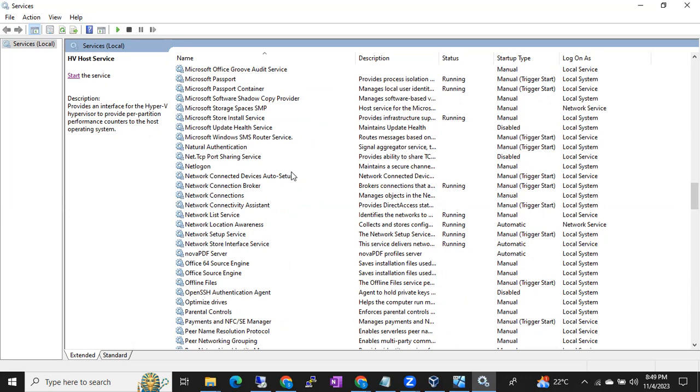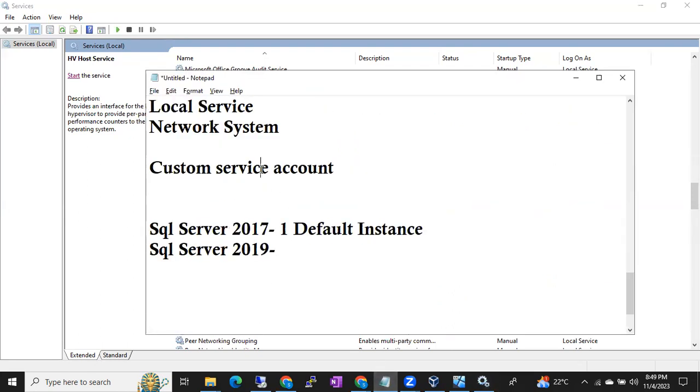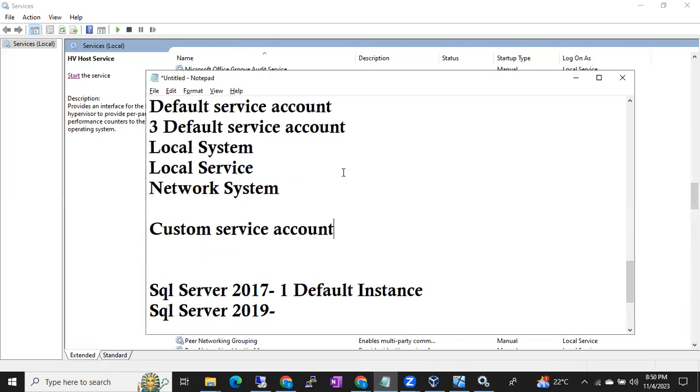So that's why I'll recruit a special maid for me. She is only going to take care of my work. Even if 3-4 people are there in the room, I'll recruit a special maid who will only work for me. That special maid is called a customized service account. She is going to take care of only SQL Server, not other services. Getting my point, guys? So this is the difference between default and custom service account.